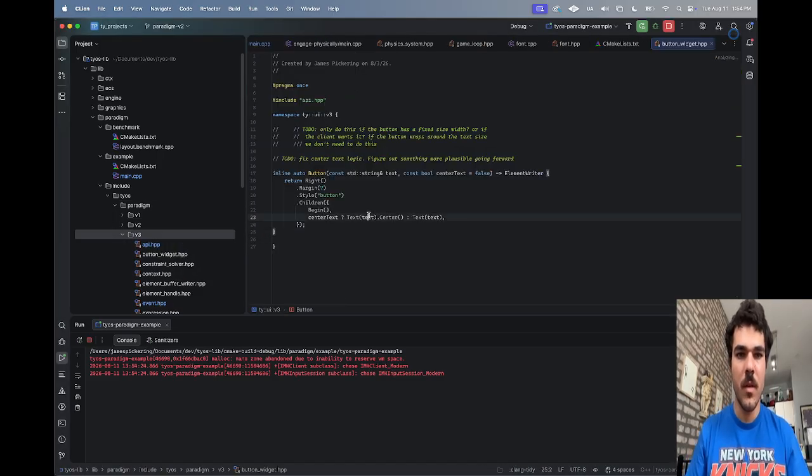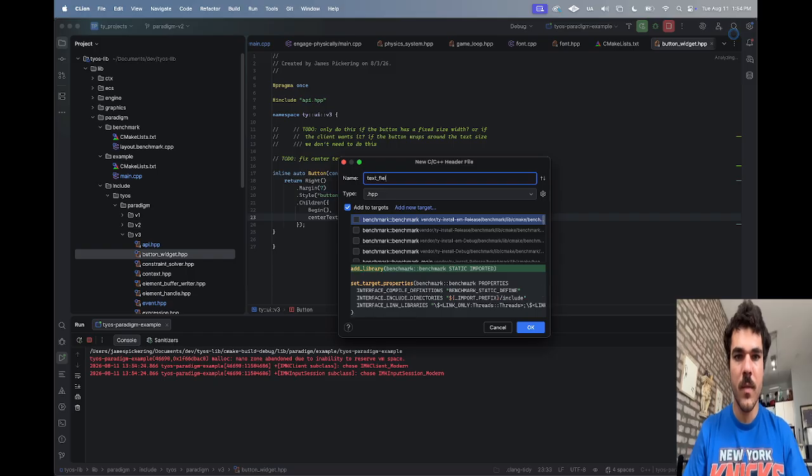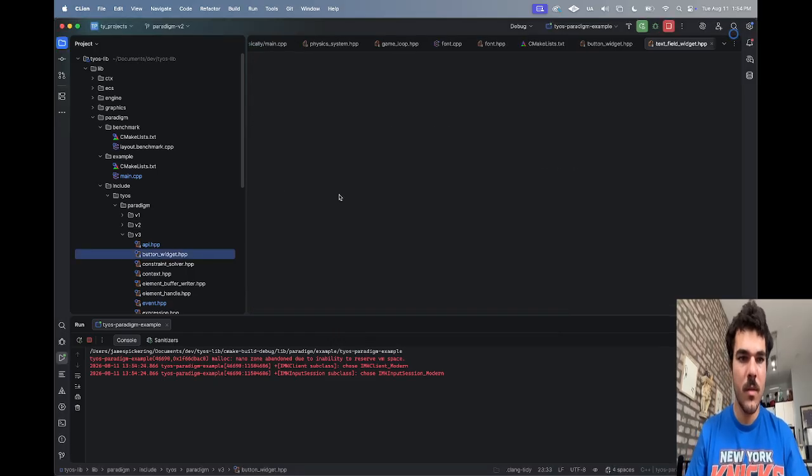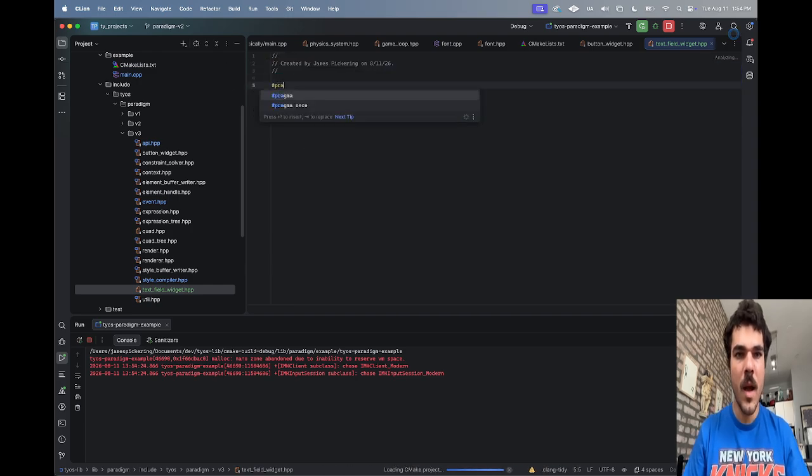button widget. Okay. Let's create a new header called text field widget. Pragma once, namespace UI v3.